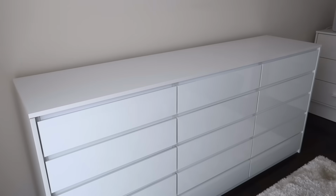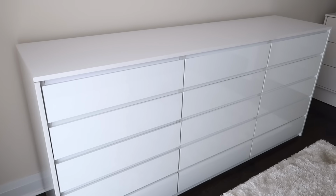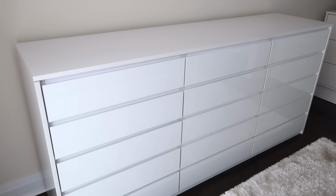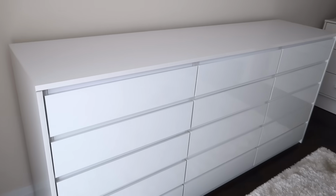I am beyond excited. I have been waiting for this day forever where I could just put all of my makeup into my new drawers. Anyways, before we get started, I'm going to show you guys the drawers. So if you saw my beauty studio video, then you already saw them, but I really wanted a similar vibe to the IKEA Malm dresser. I like how there's no handles, it's super sleek, but I don't know if you guys can tell, I did a high gloss white.